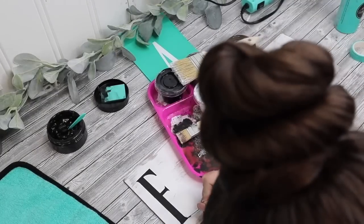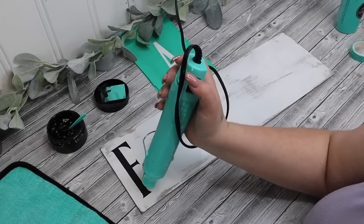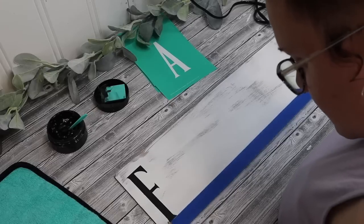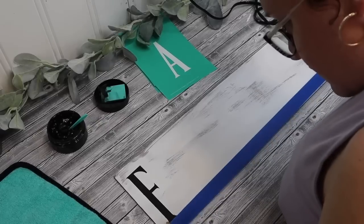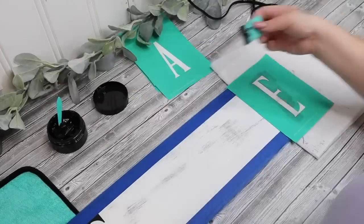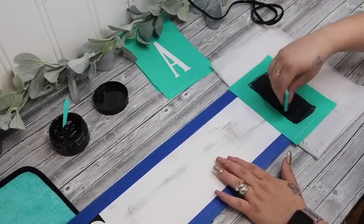I then took my monogram transfers from Chalk Couture. I want to show you guys, a Cricut is nice, but look how amazing and easy it is to use Chalk Couture. Like, you don't have to weed and you don't have to go through a bunch of stuff. You just fuzz your transfer. Once you have fuzzed it a little bit more, you lay it down, put some paste on it, and then you reveal your project.